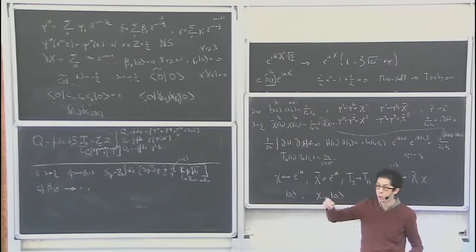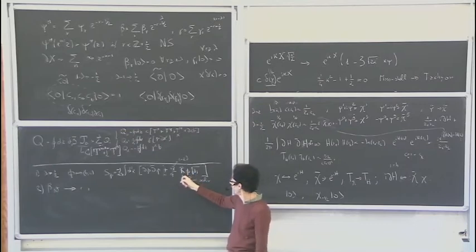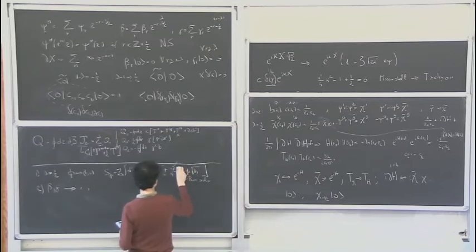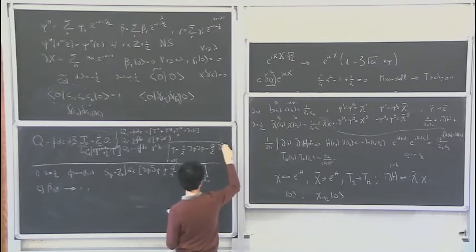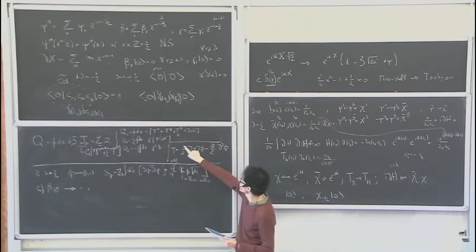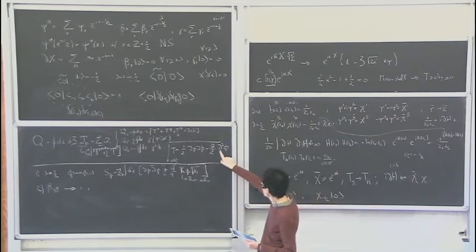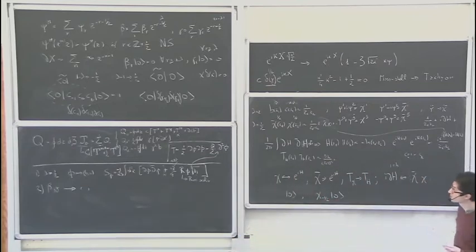So that's why for the BC system we had to work a bit hard to find what h was, right? And for this term, you have to take the variation with respect to h, then fix h to the flat metric, and it will give a new contribution to the stress tensor. So let me write what the new stress tensor is. So this is 1 minus 2 lambda, and the new stress tensor is the standard stress tensor. So this is the standard part. This factor of 2 is just because we are taking alpha prime equal 2, basically, when we are stripping these alpha prime over 2 terms from everything. And this is the new part. This is the part that comes from here. Right, so this is the part proportional to Q.